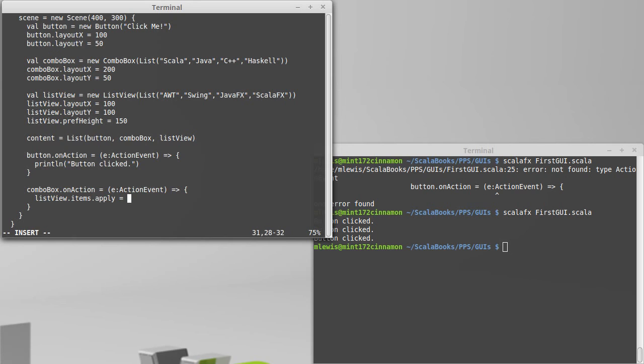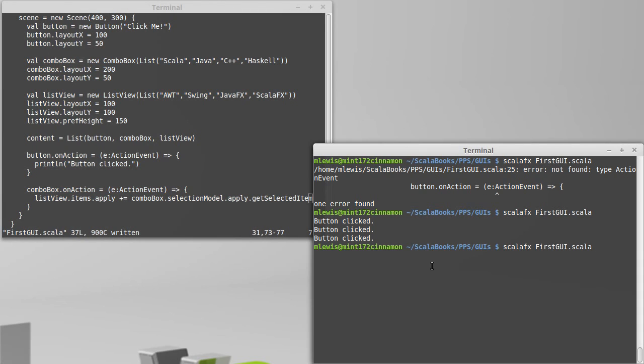But on this apply, I can add stuff to the collection by calling plus equals. So this will add something into my items. And what do I want to add? Well, I want to add whatever was selected from the combo box. To get that, I ask the combo box what was selected. That is stored in something called the selection model. And once again, the selection model is a property that wraps around something. So I'm going to call the apply method on that. And then I can specifically ask it for the selected items, or item, singular.